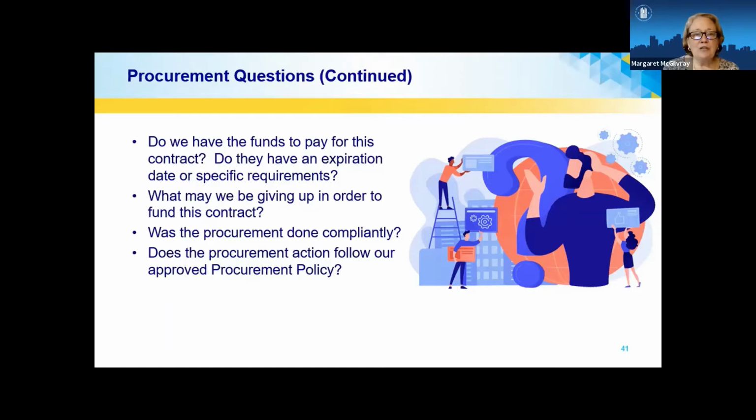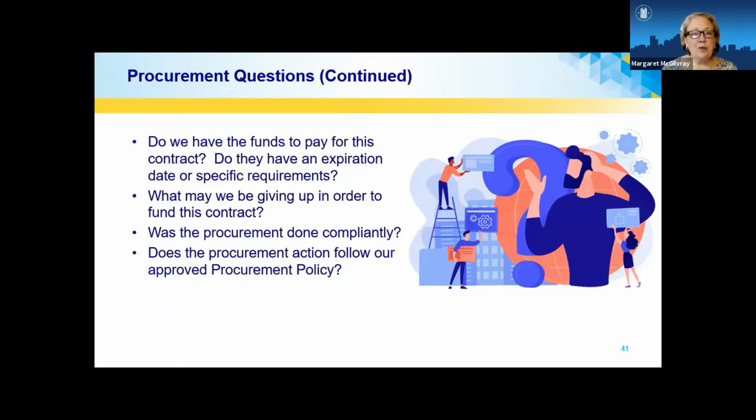So lastly, we just wanted to end on some additional questions that you can think of around the costs associated with procurements and contracts. And that has to do with where are you paying for them from? So there are also small opportunities, but opportunities nonetheless, to perhaps look at which pot of money. So for instance, if you're paying for security officers through your operating budget, because that's the only place that they can be paid for from, or non-federal resources, are those officers the best method, and how tapped is your operating budget? Or do you have some excess money in your capital fund and you might be able to buy cameras, which is something you can buy through your capital fund, and use cameras instead of security officers?